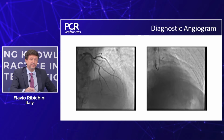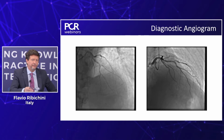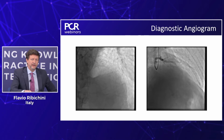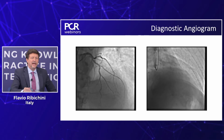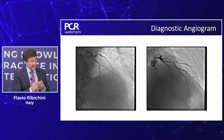So I think it's good advice. I have never thought about that. We regularly use 15 or 20.5, depending on the type of angiographic device. 7.5, of course, will give you less information, unless you use intravascular imaging later. But based on this angiography, you have a relatively young patient with chest pain.